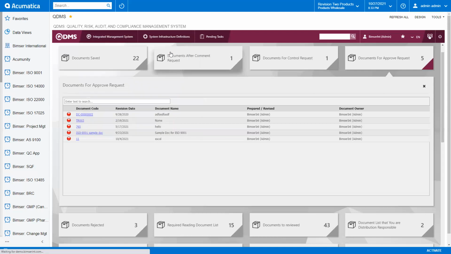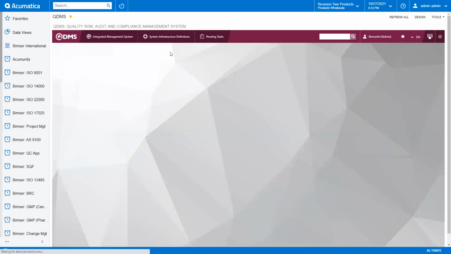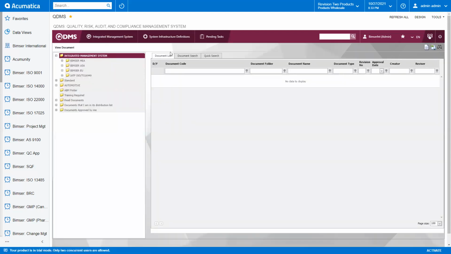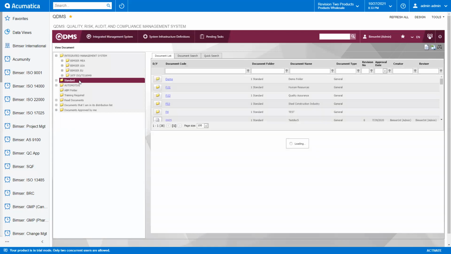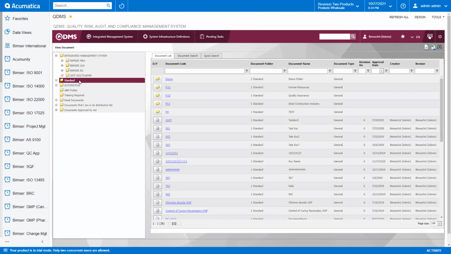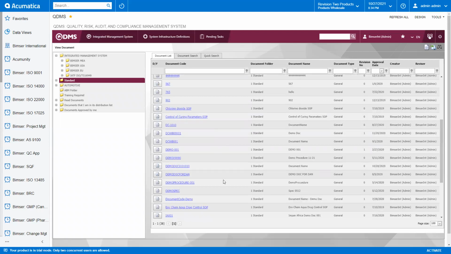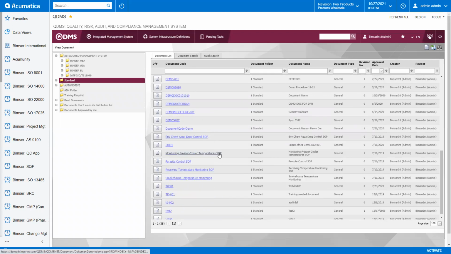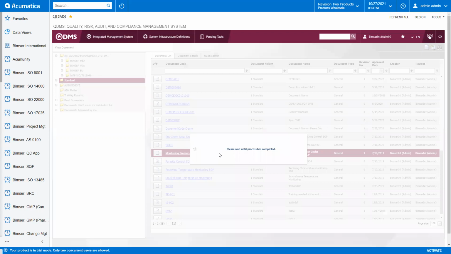And in QDMS, there is a built-in browser that allows you to open the documents within it. Again, you don't have to download any other software or application for reading your documents. Instead, they will be shown in the built-in browser, which I will show you. One of the examples is the SOP that I uploaded in my demo environment. So what I have to do is click the documents, and then this document will be opened in our system.